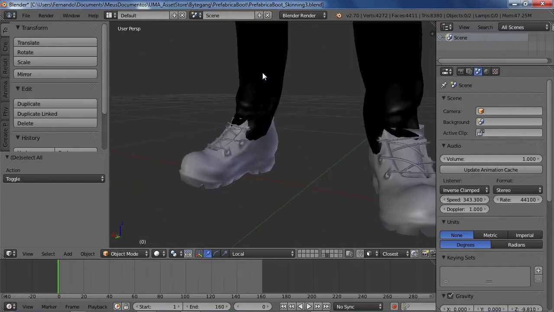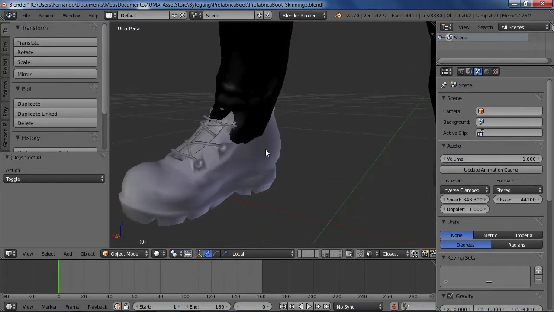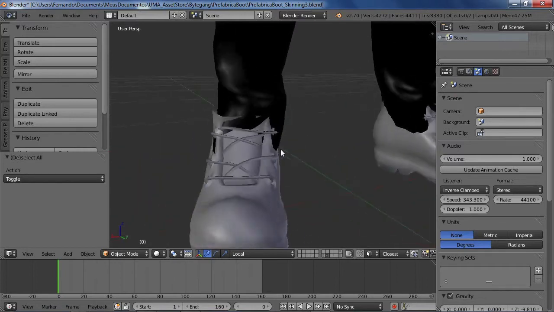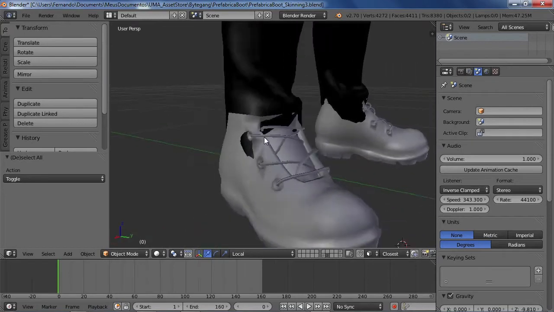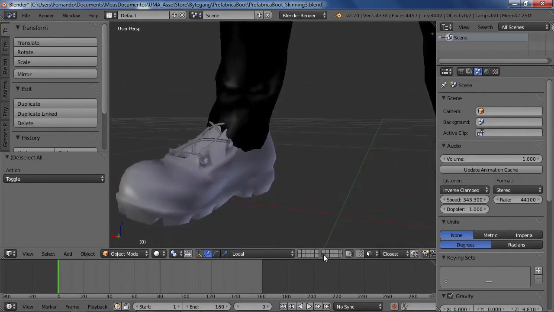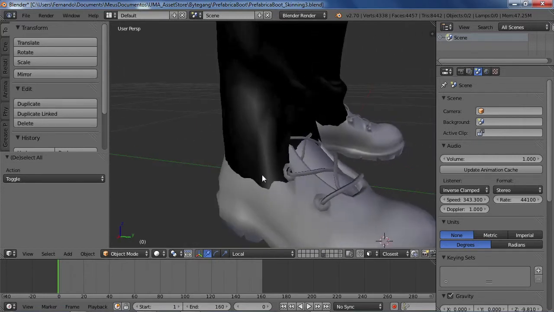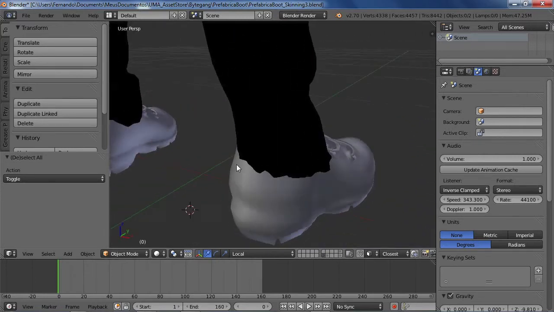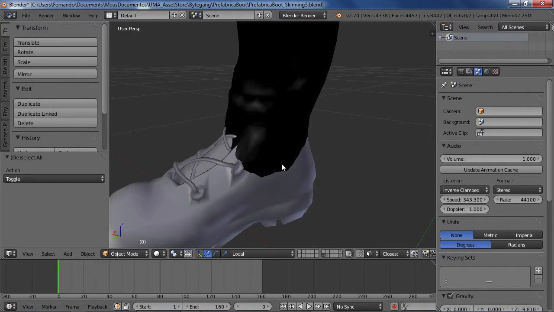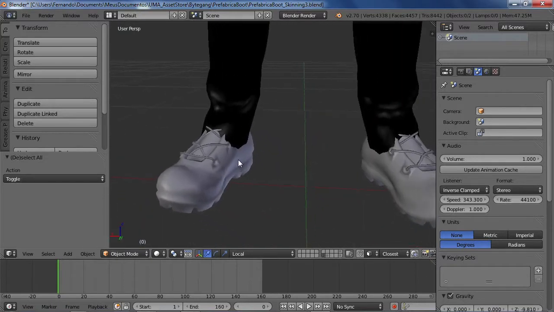I also defined the gems material as black, so we have more contrast, and it will be easier to notice the problems. And after the edges, we have more consistent volume between the gems and the military boot itself.